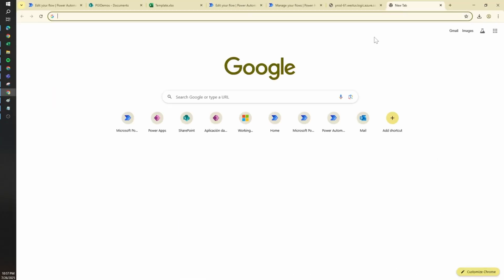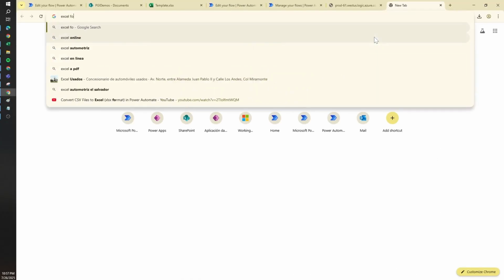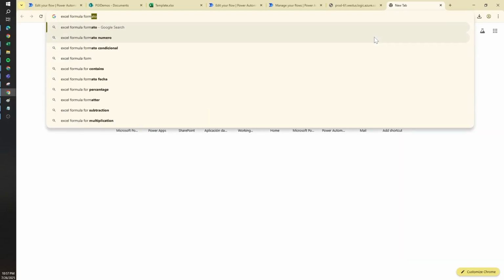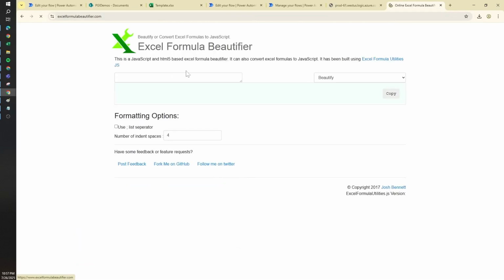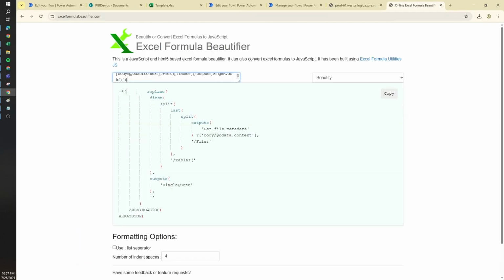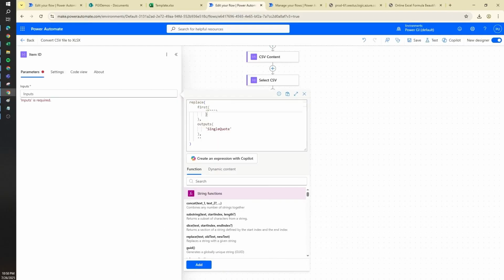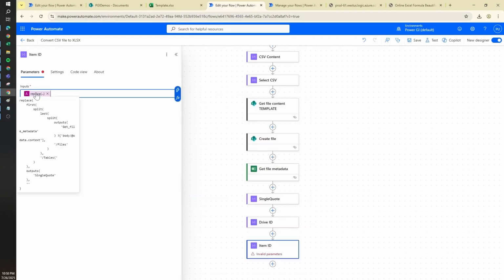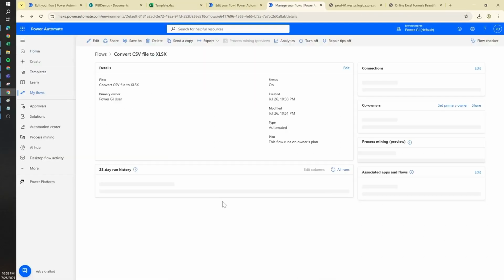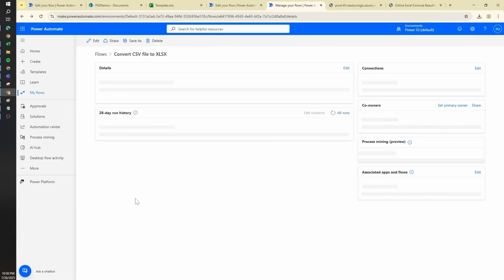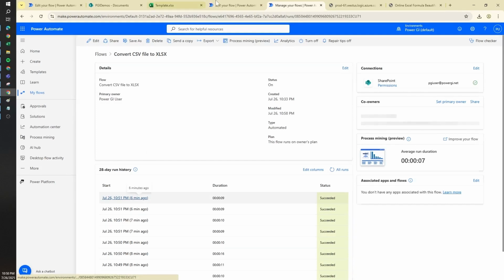If it becomes difficult to read the formulas, what I usually do is I look for an Excel formula formatter online. And then, for example, if we paste what we had there, I will remove the curly brackets and the add. And you can see here that it looks a lot better visually. The future me will thank me for formatting this and making it clearer than just a bunch of text. So now we have the formula here, and then we can save. If we go back, now we can see that the infinite loop actually stopped, so we're good.